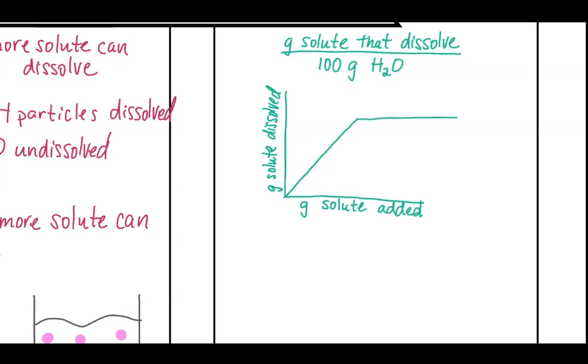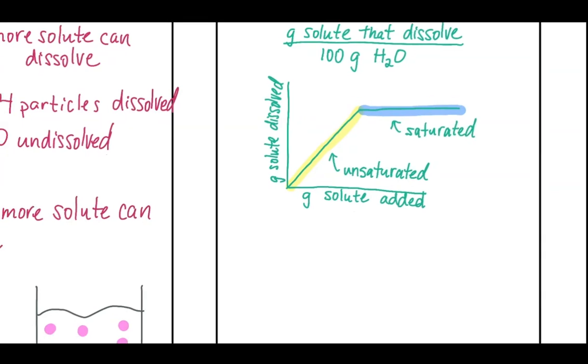Okay, so I'm going to highlight this with 2 different colors. And we should be able to recognize on the graph that in this point when we can still have solute that can be added and dissolved, this is going to be where your solution is unsaturated. Once the amount of solute added can no longer be dissolved and that plateaus off, in this region here, that's when our solution has reached saturation. So at this point, our solution is saturated.